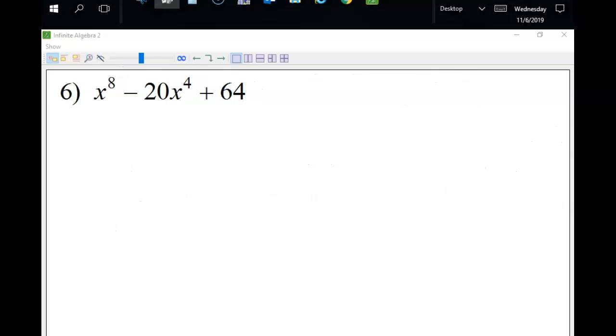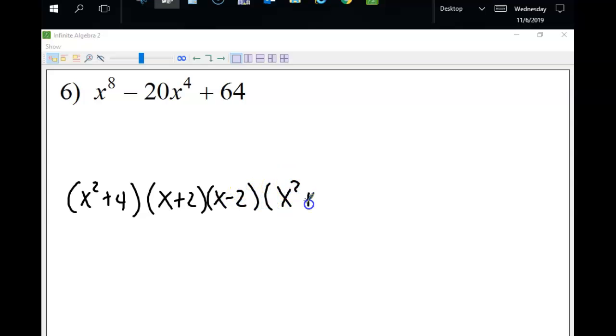Jason, did you get to a final answer? Nick Smith, did you get to a final answer? What did you get? I got the whole like factor number. Yeah, final answer. X squared plus 4. Okay. And then x plus 2. Okay. X minus 2. X squared plus 2. And then x squared minus 2. That'll work. Okay. So first of all, now you may not have them in this order, but that's okay. So long as you have all 5 of those factors, then you're good.